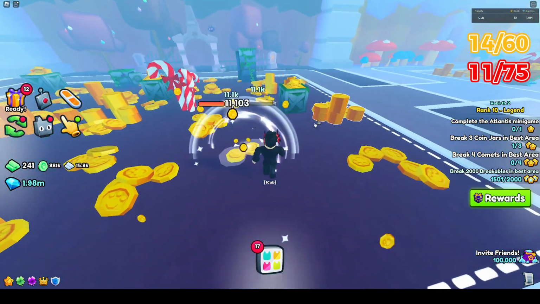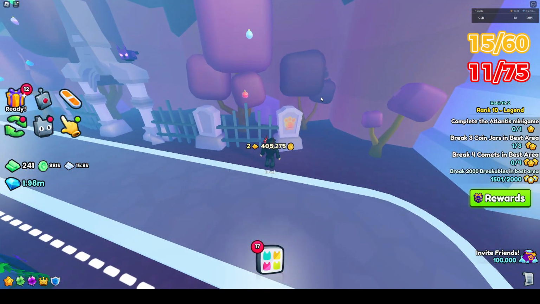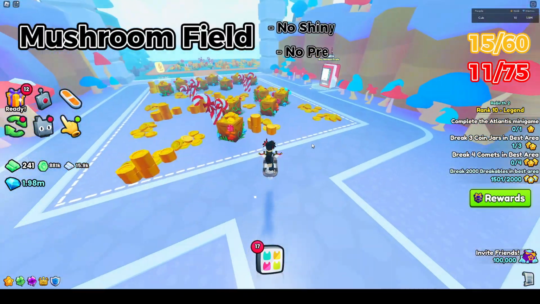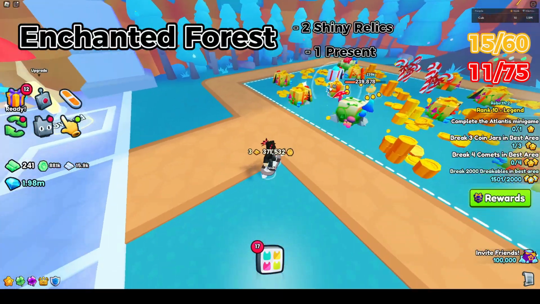And then the other shiny relic within this map is actually going to be engraved into this sort of gravestone, and it's going to be right there, as you can see. Area 14 has nothing, and then area 15 has two shiny relics and one present.